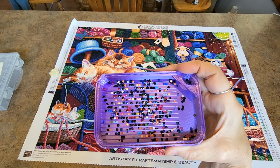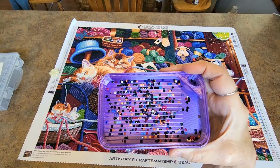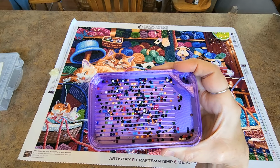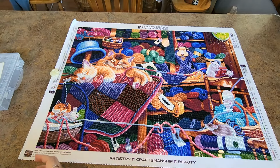I don't think so. There's a little bit in most of the colors, but not a ton in all the colors, and some had no trash at all. I'm just going to harp on the black situation. So anyhow, that is it, folks.